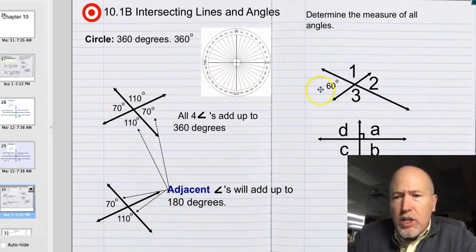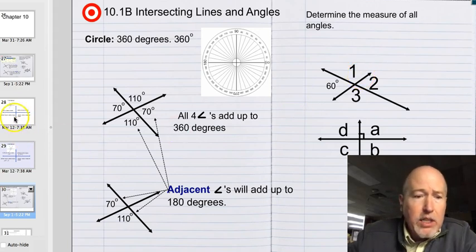All right, let's try this. What's the measure of angles 1 and 2 together? Yes, you're right, 180 degrees. What is the measure of angle 2? Good, it's got to be 60 because this one is 60 and vertical angles are equal. How about angle 1? What's the measure of angle 1? Okay, well, it would be 180 degrees minus the 60 because these two angles will add up to be 180. All right, let's keep rolling.